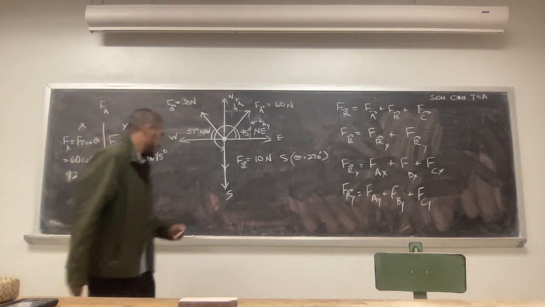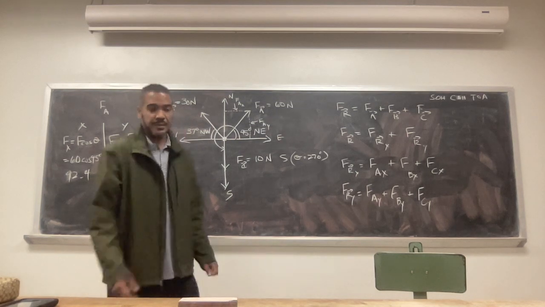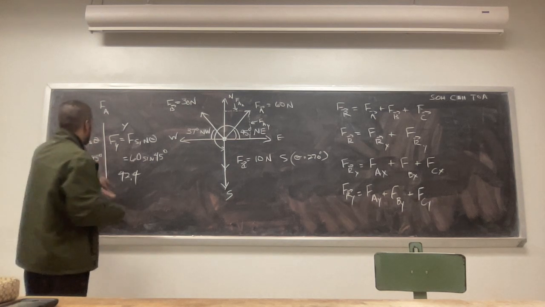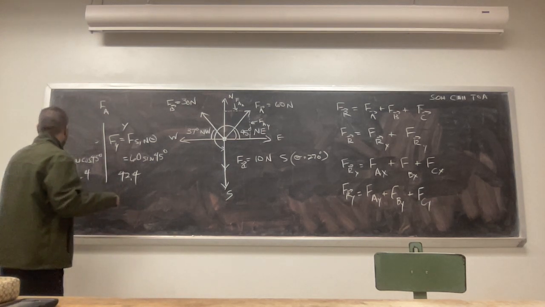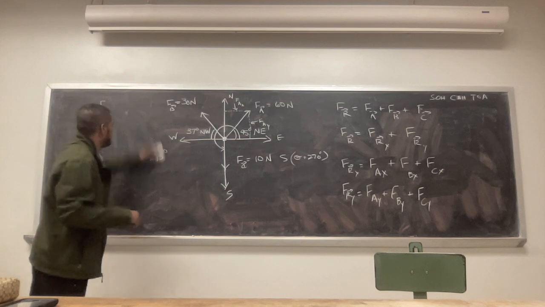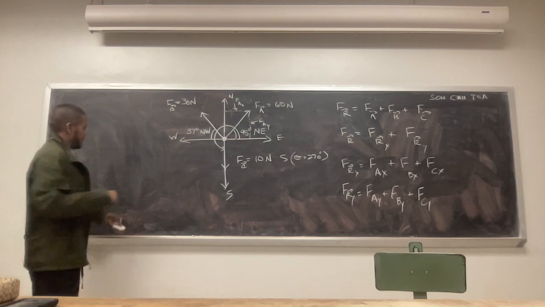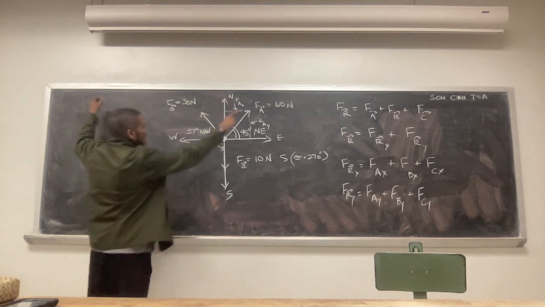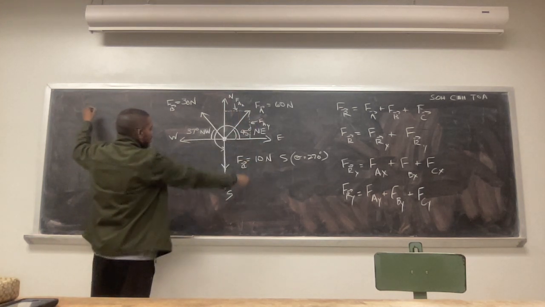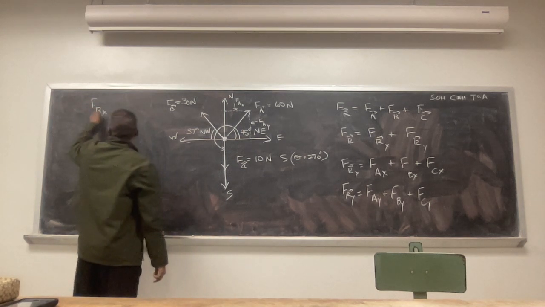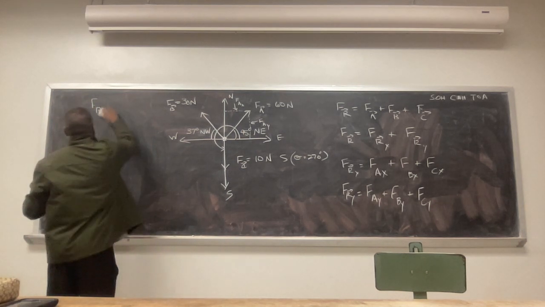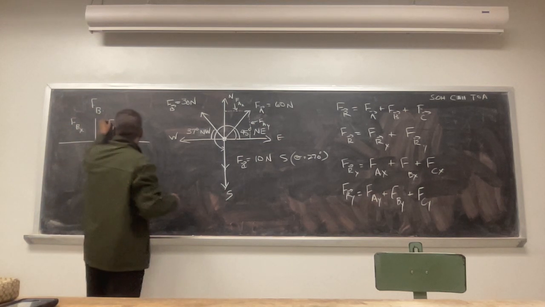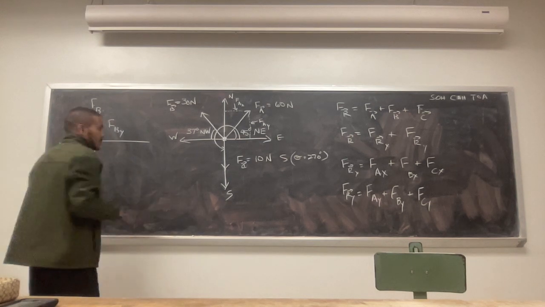We're running out of real estate here, so we'll have to erase some. So we're going to erase this, y'all wrote it down. If you missed something, then you can go back and watch the video. Where we at? Oh, F of B. F of B has an x component, F of B sub x, and a y component, F of B sub y. What is it?